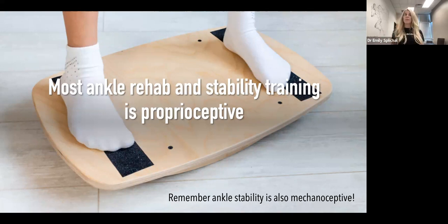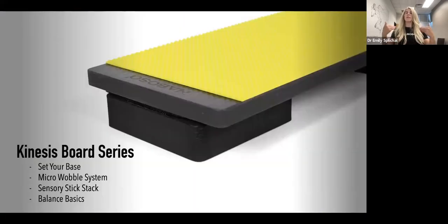But we want to remember that our ankle stability is not just the basis of peroneal reaction time, which is what a lot of these modalities are training. How do we also get the bottom of the foot to be activated? Okay. This is a huge reason of why at Nebosa we developed the Kinesis board, which is a wobble board, but it is mechanoceptive with the texture and proprioceptive with the wobble. So it's a combination board and way to train ankle stability.